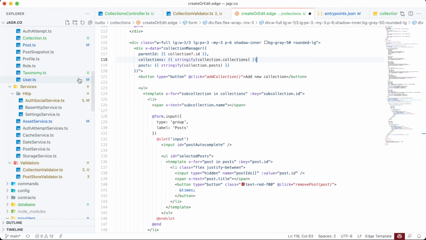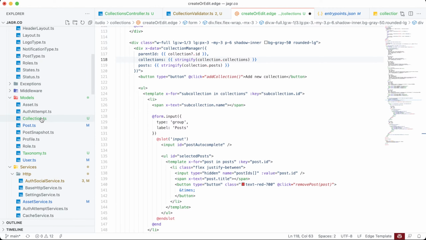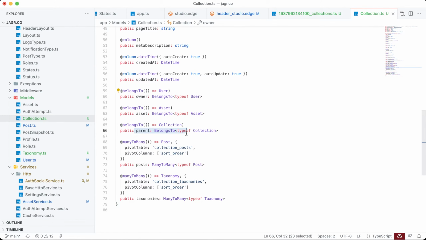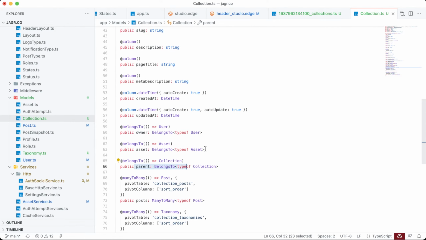Is that what we named it, or did we name it children? Let's go take a look at the collection table and see what we have. Parent. Oh, there is no children, so we can't load that. We need to do a separate query. Is there a way to do that? I'm trying to think.